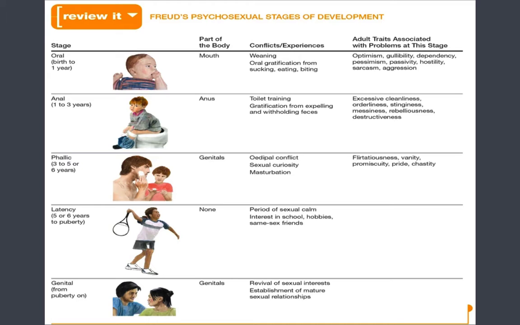And this is where his theory around stages comes through. It's based on the success or failure, the conflict that arises, and whether or not we resolve the conflict at each of these stages. What can happen is a potential fixation or arrested development at a particular stage, based on either getting a lot of satisfaction from that stage or having a lot of frustration from it. And so that could potentially cause some personality trait development and characteristics.